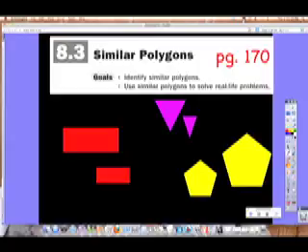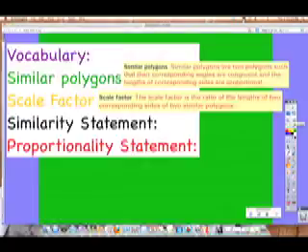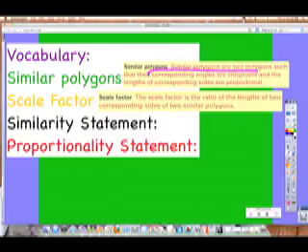Okay, so there's polygons. 4 vocab words. If you look in your notes, you only have 2. We're going to add 2 more after that. Remember, these are your notes. You don't have to write word for word. I just want you to understand. Similar polygons, what I just barely told you, super important that you remember this. Corresponding angles are congruent. They are exactly the same measurement. If you have a 30 angle in one shape, you should have a 30 angle in the other shape. Literally exactly the same.